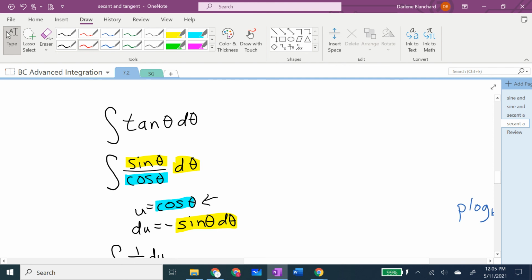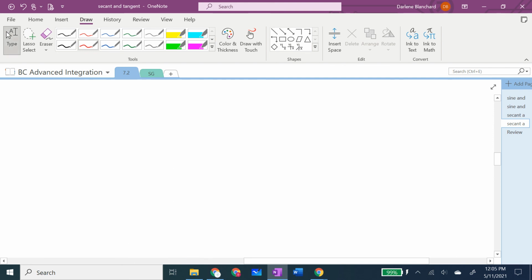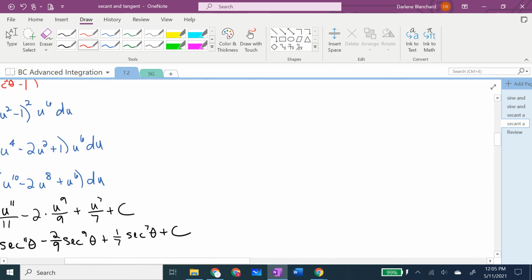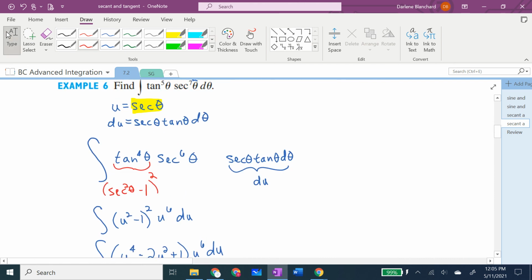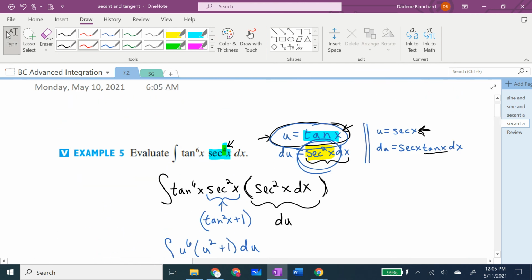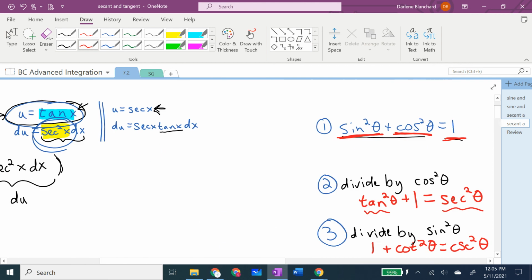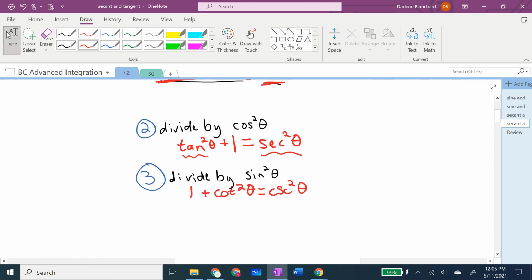But I want to remind you that I said anytime you encounter cotangent and tangent as a pair, take a moment to pretend your cotangent is a tangent and your cosecant is a secant. And then think, how would I process it if it were tangent and secant? And it would be exactly the same way.